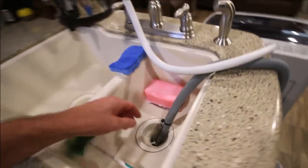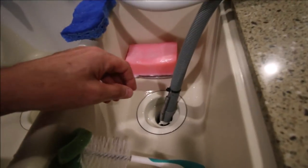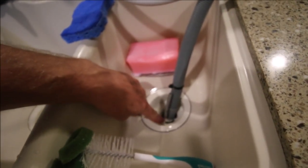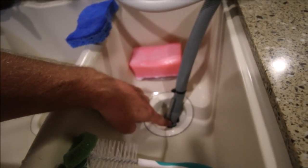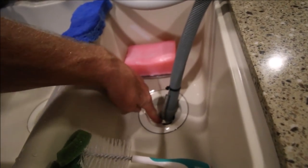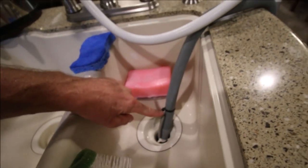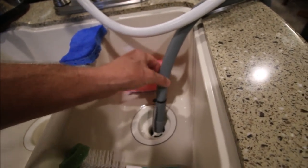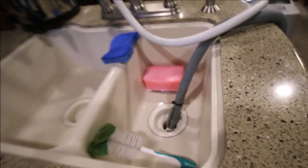So I'm like, all right, well, keep it simple. And the simple thing was, I went in the shop and I found a spring with hooks on each end. I hook one end of the spring down inside the drain, bring it up, and zip tie the other hook to the hose so it keeps it in place. Easy peasy.